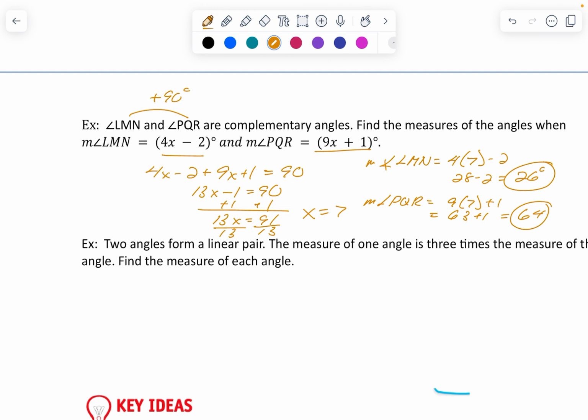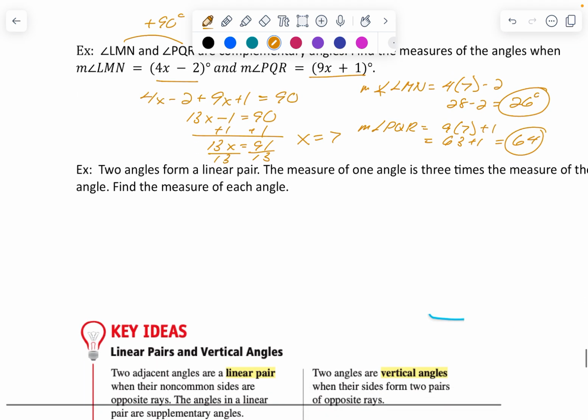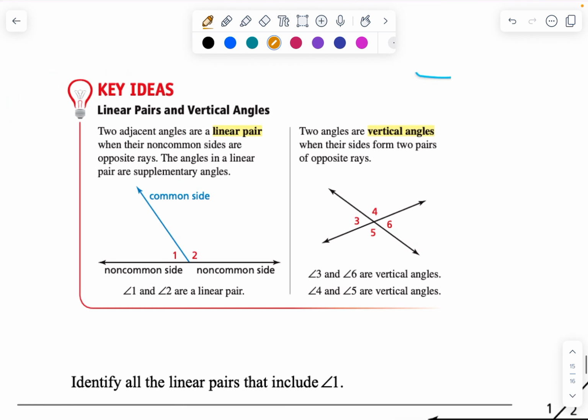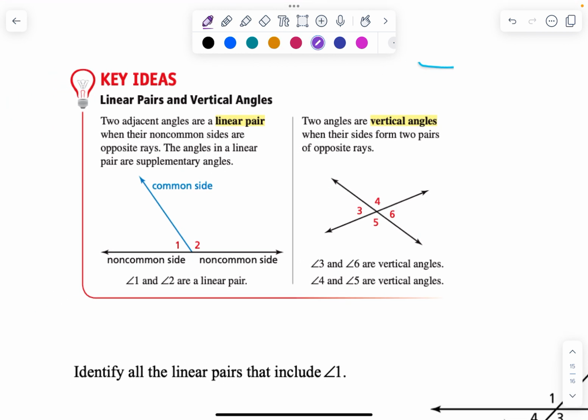Notice my two answers that I circled. If we add them together, they equal 90. So that's good. All right, so two angles form a linear pair. Oh, I had that ahead of linear pair. So let's talk about linear pair. Linear pair is when you have adjacent angles that make a line. Notice line and linear. So two adjacent angles forming a line, 180 degrees. So technically these are adjacent angles. They're supplementary angles, but they also are a linear pair. And a linear pair is when those two things are met at the same time.